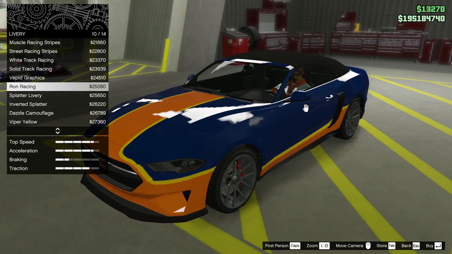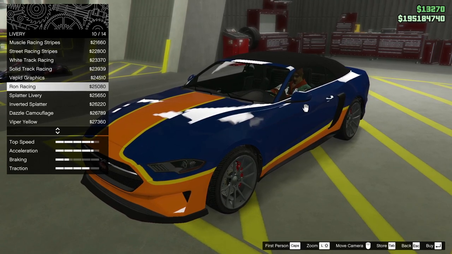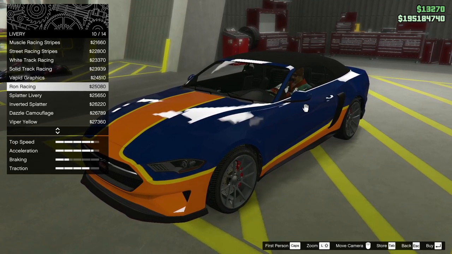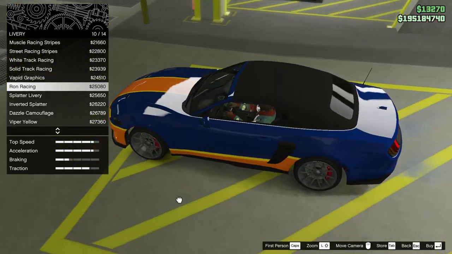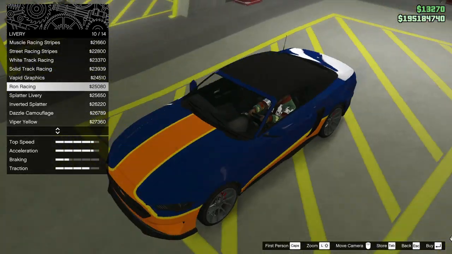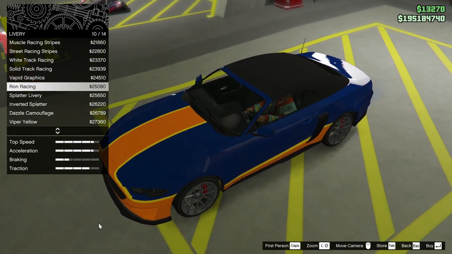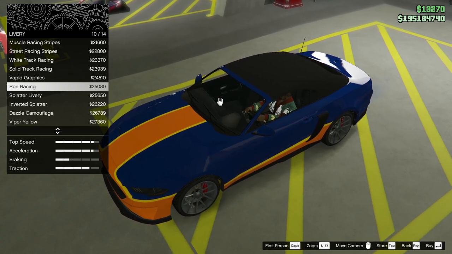So for this build, I don't know. I feel like going Ron and then Diamond Blue. Is that too obvious? Or is it just so obviously good that we have to do it? Does that follow through the rear tail? No, it doesn't. Man, if that had followed through. It's like a mostly Ron livery. We need a little bit more. Need a little more something here.